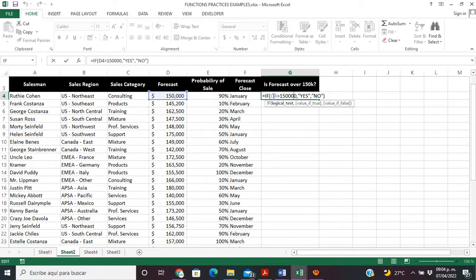So it's going to be D4, then D5, then D6, etc. So it understands that you want the result for the next cell and the next cell. It doesn't stack with the D4.